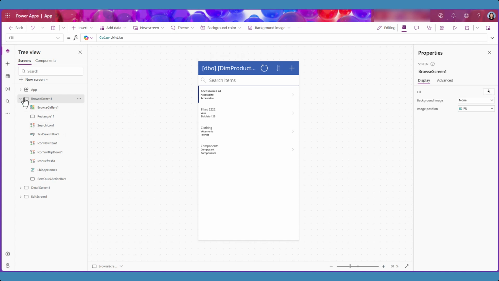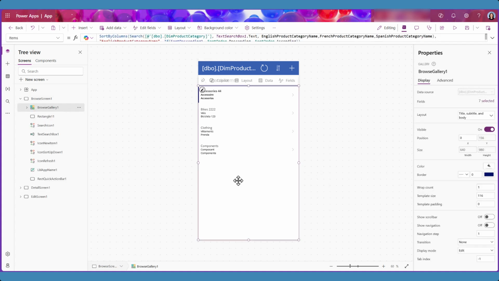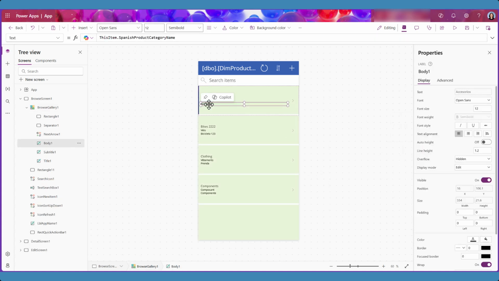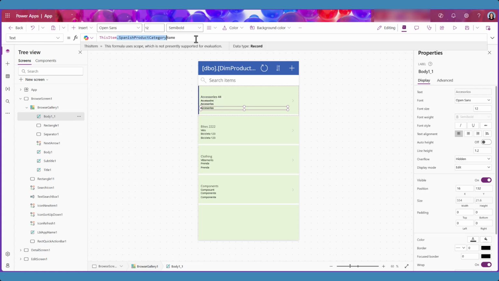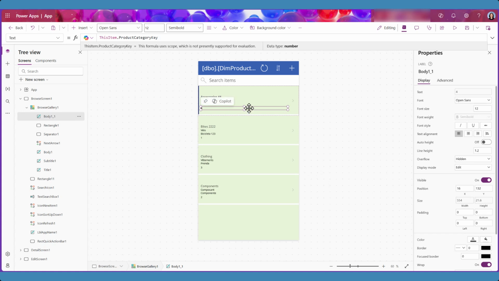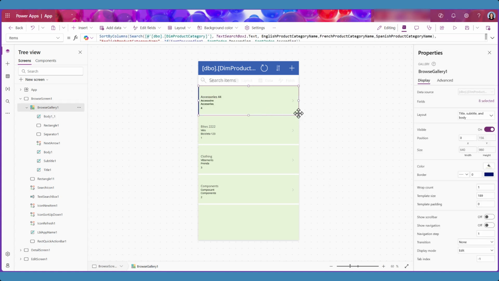This application has 3 screens. On the first screen, there is an item called a gallery. And the way the gallery works is that you always format the first card and everything else will follow. So if you want to add a field, you can copy and paste one of these existing fields that it picked randomly on the screen, and then you can go up here to the IntelliSense and change it to a different value. So you format the first card, everything else will follow suit.